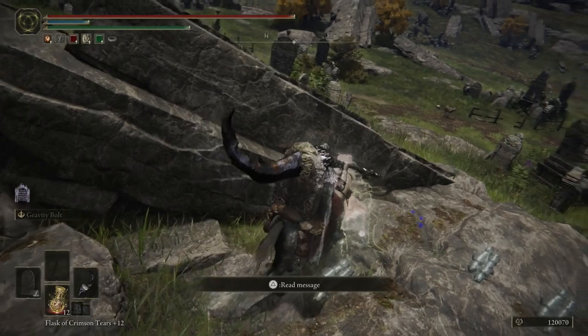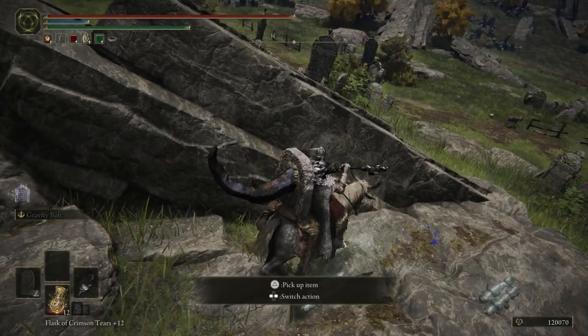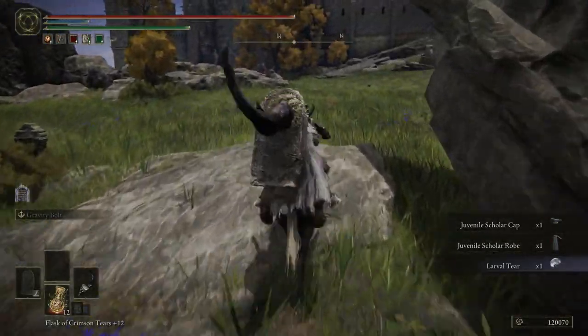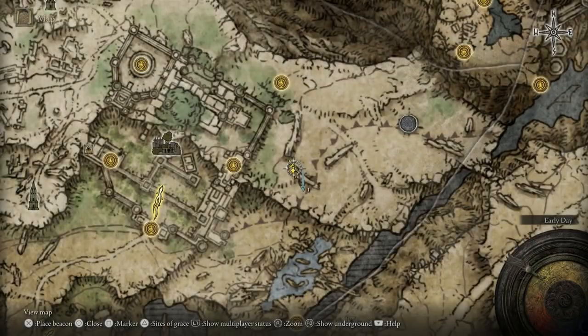Sometimes the messages can definitely help you find the right spot, but you do have to get close to the guy for him to appear. So this is going to be a bunch of armor. Not very important stuff, but whatever.